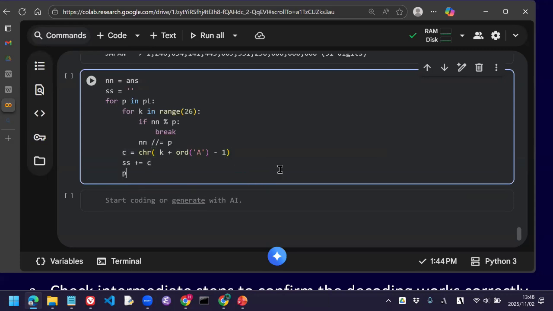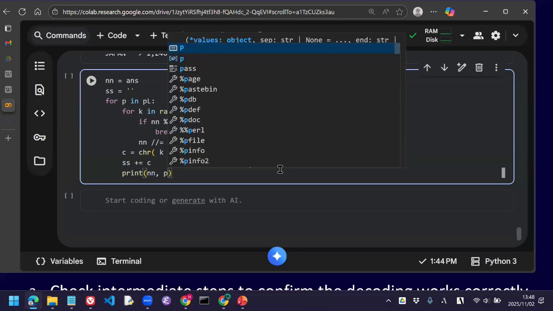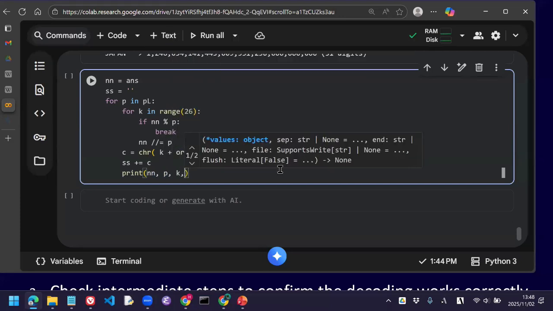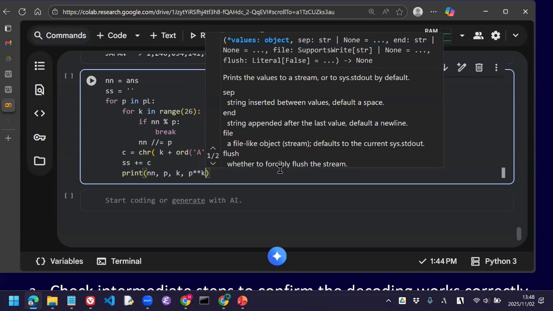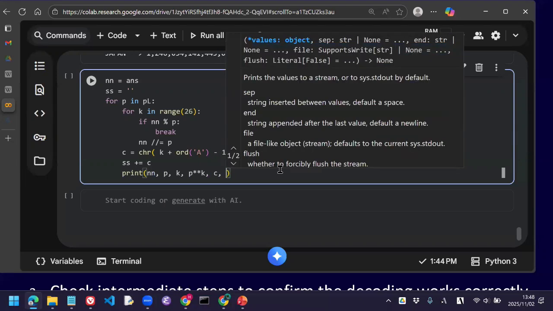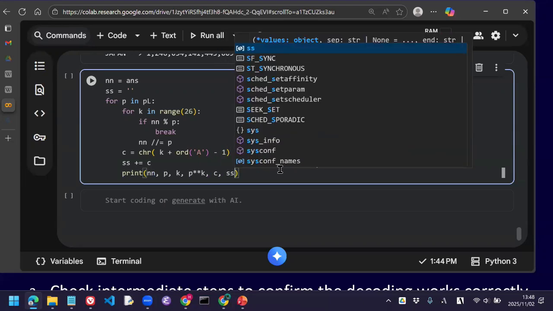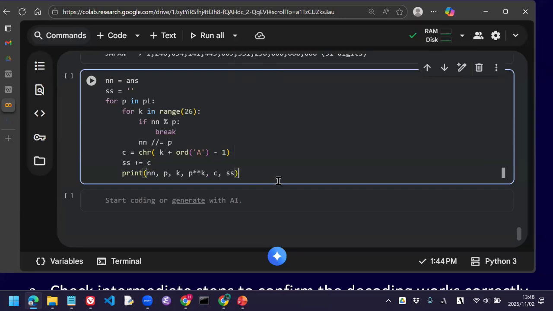So after each process, we check nn, p, k, just in case p to the power of k, and c, and a new string. We do it to check the process one by one.